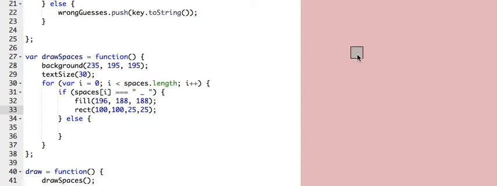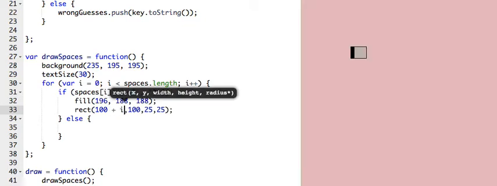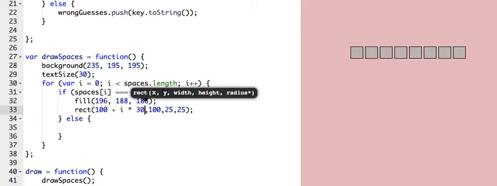Now, that all looks like one rectangle for me, but let's just prove that it isn't. So what did I just change there? Well, it's drawing the rectangle at 100 plus i times 30. So each item gets drawn 30 spaces over.